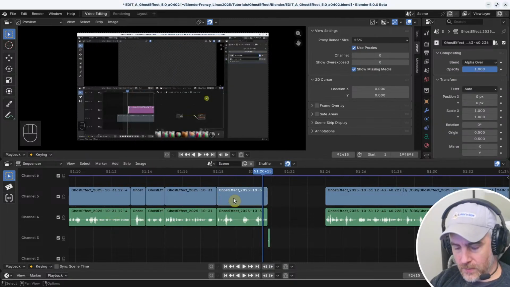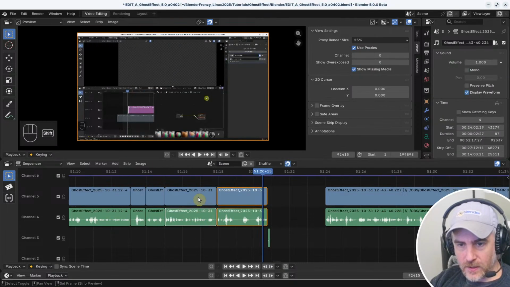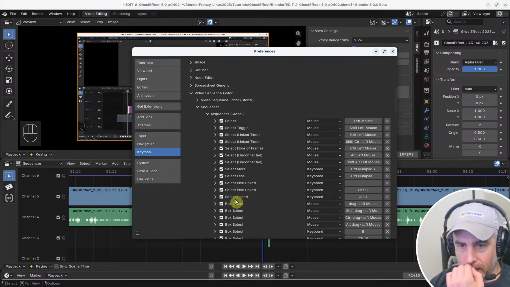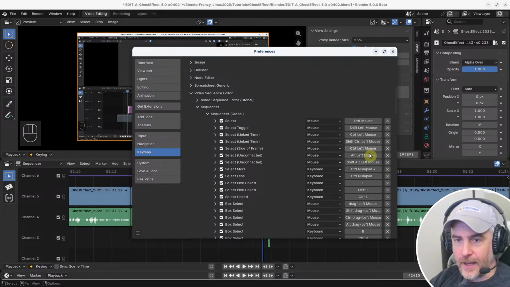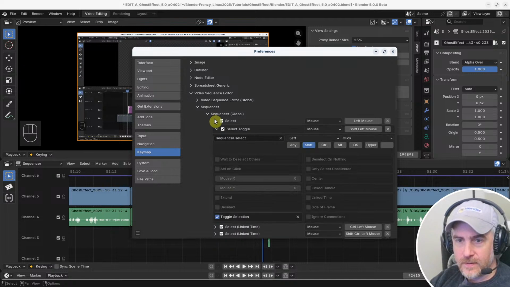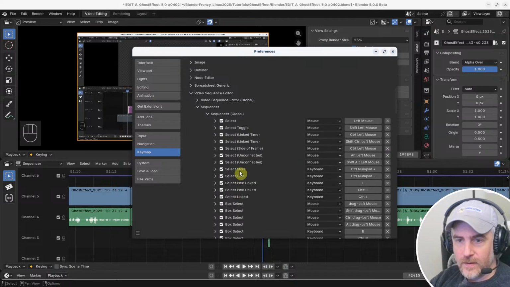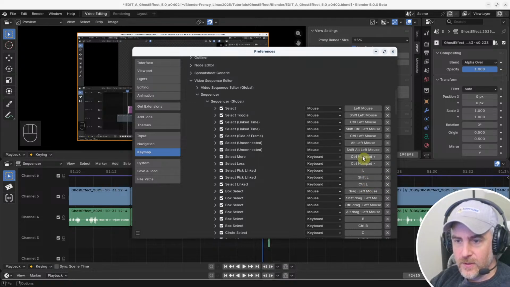But I'm also shift clicking and adding. Select more, select less. No, that's not what I want.